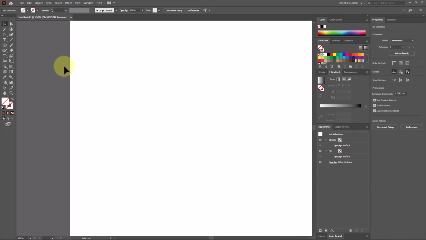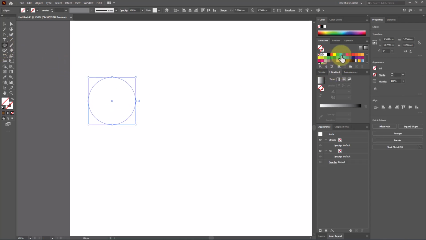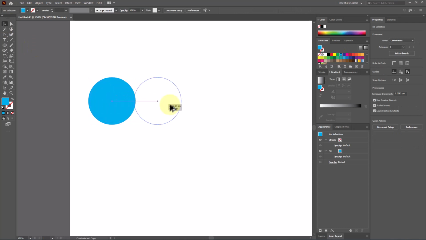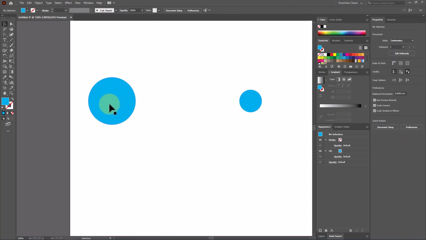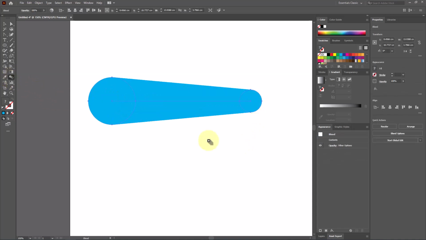You can blend many things. So many times we have a big circle becoming a small circle, we can also make it like this. So I have this big circle, I want it to gradually change into a small circle. Yes, you can do that. How? Just take the blend tool and click here and here. So you see it's blended. Now I want to control the steps between these two shapes. How can you do that?